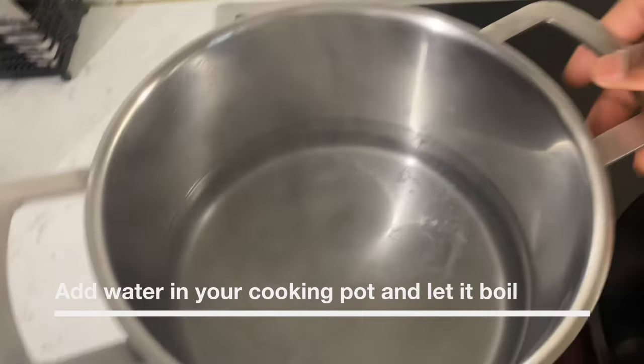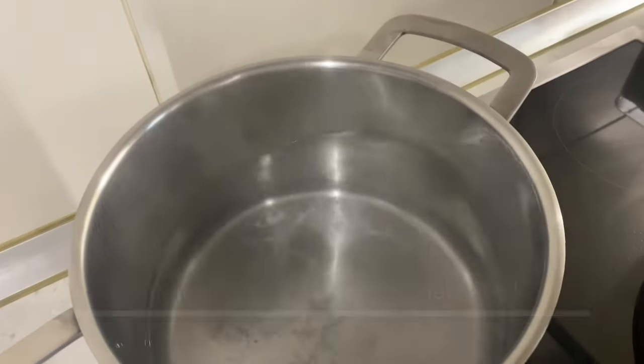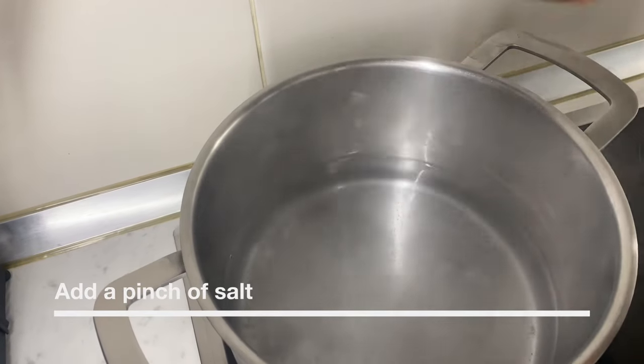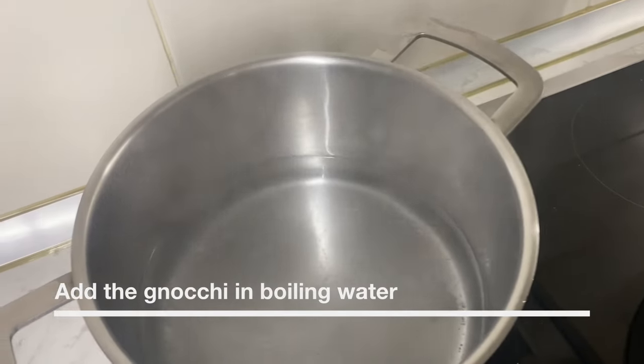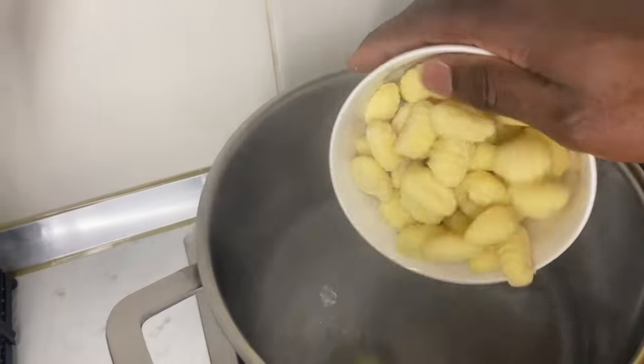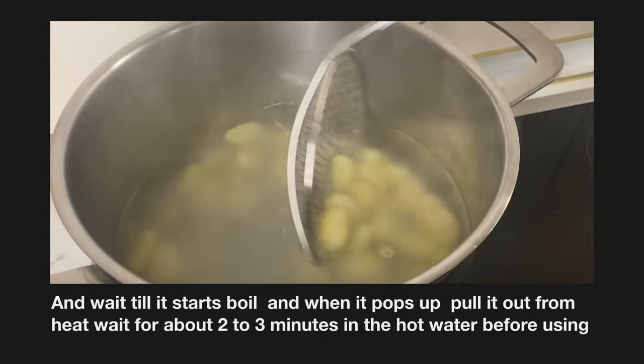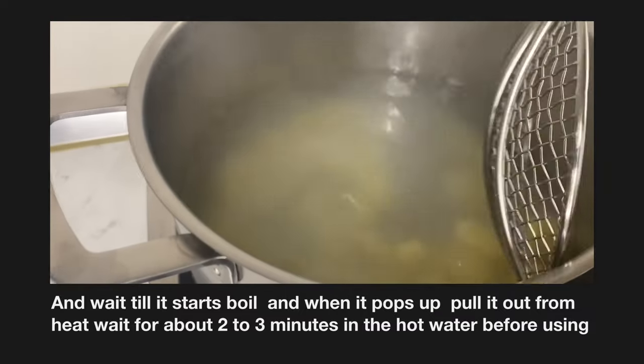So right here we have our water. We're gonna put it to boil. Put a little bit of salt on it. We're gonna add our gnocchi inside. So we have added our gnocchi in hot water.